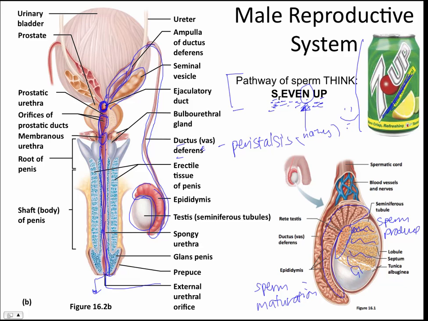Now what exactly is secreted alongside the sperm? So here from the seminal vesicle, it also secretes this thick yellowish secretion, in which case 60% of it is composed of that semen, and it has fructose, vitamin C, prostaglandins, and other substances that is going to nourish and activate all of that sperm.